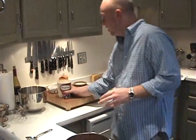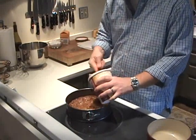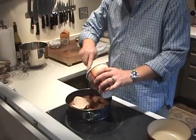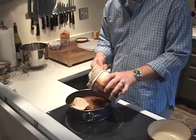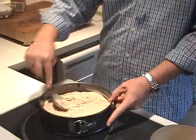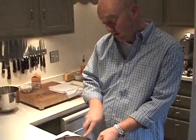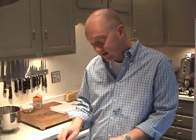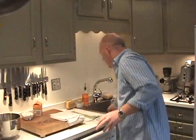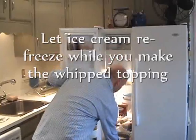All right, for this brownie, we're going to take half of this quart since we're making 2, and I've let this soften slightly. We're going to scoop half of this quart on top of the brownie. So I've made this layer probably about 1/4 to 1/2 inch thick, and this is completely up to you. Make it as thick with ice cream as you want. Spreading it out nicely and making sure the ice cream is really soft really helps with this process. Okay, so this is going to go in the freezer while we make our whipped topping.